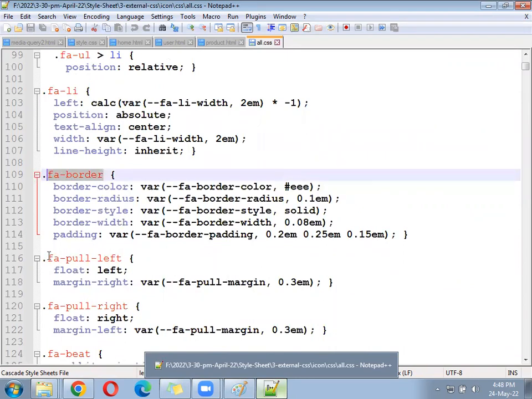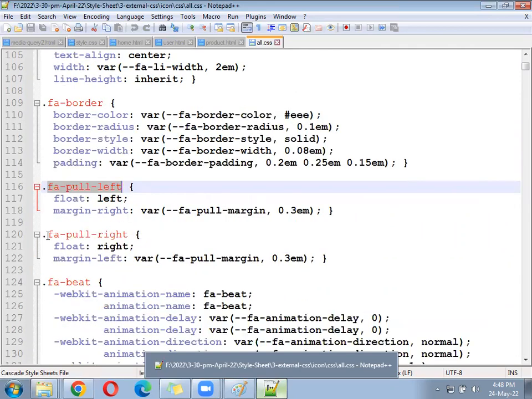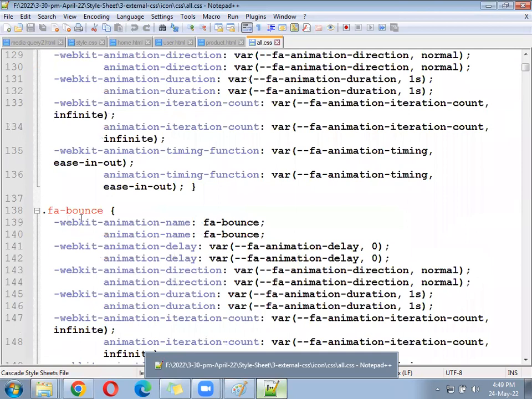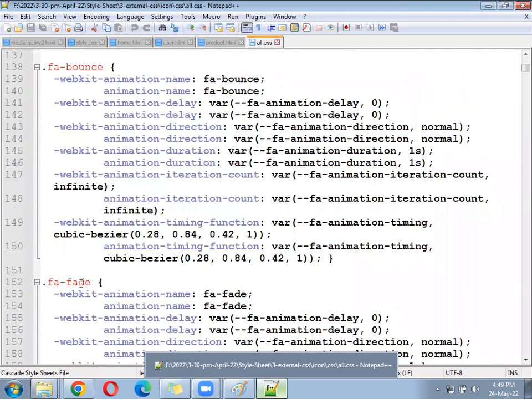If you want to apply float left, you can call the class fa-pull-left. If you want to apply float right, you can call fa-pull-right. Similarly, there is fa-beat, bounce, and fade.